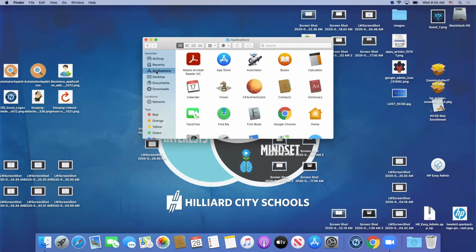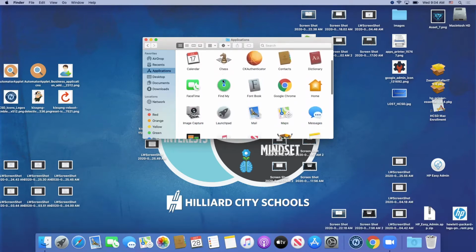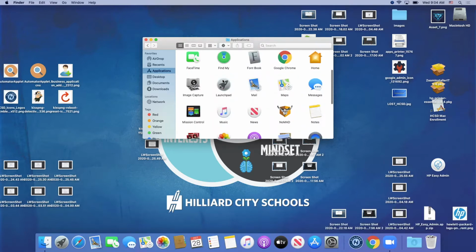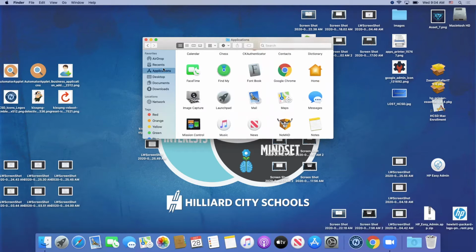So even though your dock has a whole bunch of applications in it, the Applications folder is every application that is installed on your computer is in this window. And you can view those and see what's in here by just going to that Applications icon on the left-hand side. So one thing that we may ask you to do coming up in the video is to locate self-service.